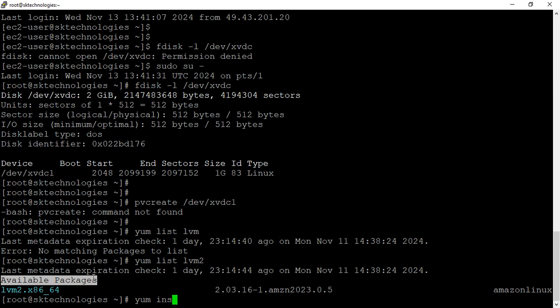So now how to install? yum install and the package name, and I will pass this -y option. What is this -y option? Who else knows about this y option?